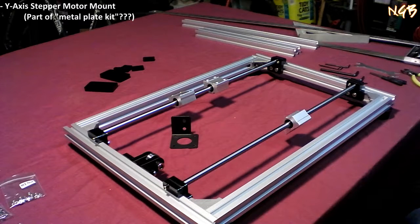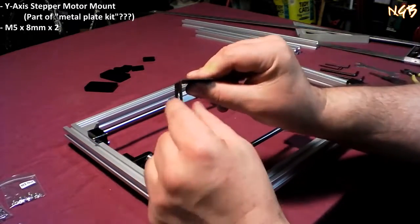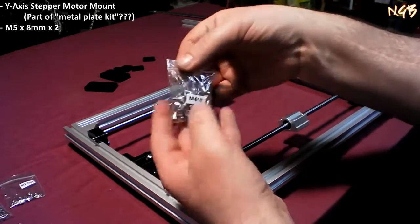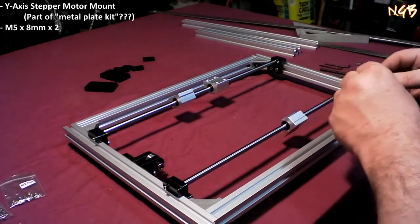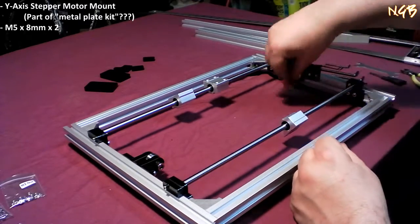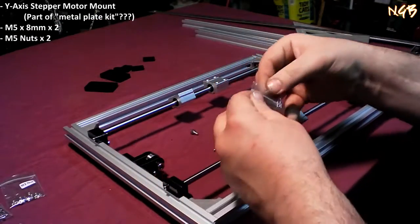Yet again, with the M5 by 8s, not M5 by 12, because this is a little skinny piece of metal, not a big thick piece of acrylic. So, M5 by 8s. We're going to need two of them because they're going to go right through there and attach this either here or here. We'll figure that out in a second. But we need two of these and the same M5 nuts.